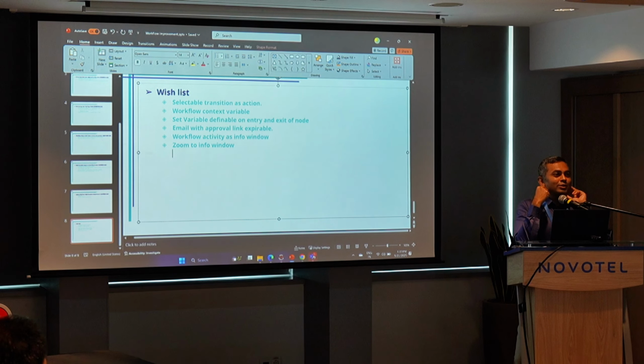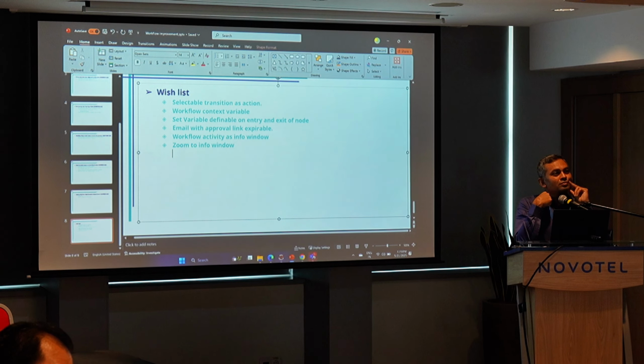You have to repeat, Gaurav. Okay, sorry. Instead of adding this approval link as part of a workflow, I would suggest this can be a different functionality altogether, because I have seen in ERP Next and in Odoo, you can send an order to a customer for approval without them having to log in.